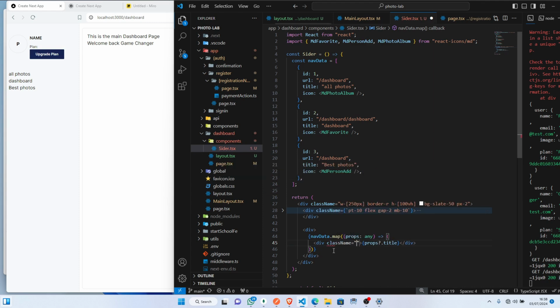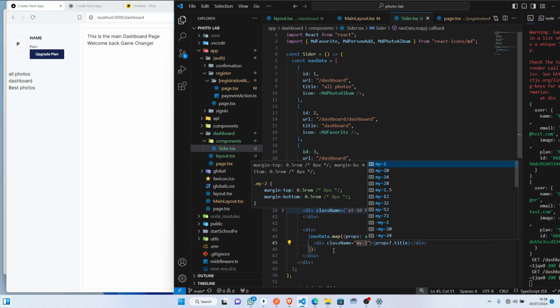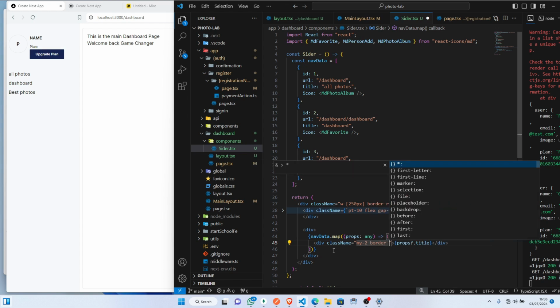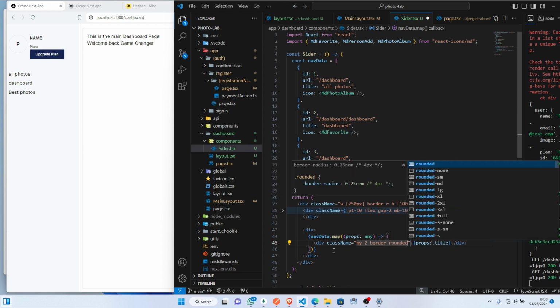Now make we style this guy to look better. So I'll say class name my to be 2. Make we do border. Make we do rounded to be MB.